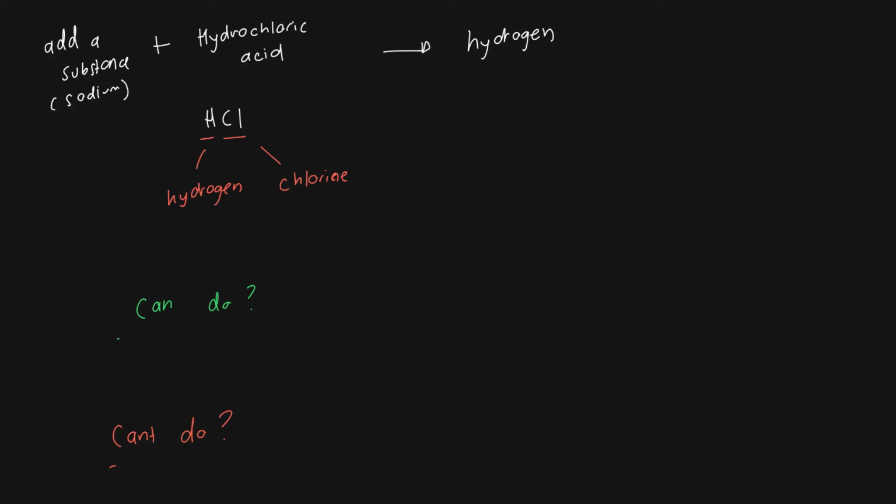So in some way, we're going to get sodium here, and we're going to have chlorine here as well in some form. Okay? Now, the types of things that would actually happen is that sodium would react with the hydrochloric acid, and it would displace or push out the hydrogen from that compound. It would replace it. It would then form into bubbles. Okay? And then we could catch those bubbles. So we could put a balloon on top or anything and we could catch those bubbles.